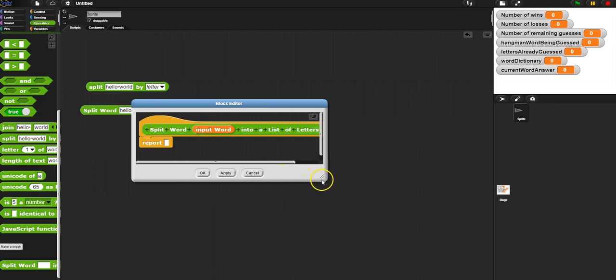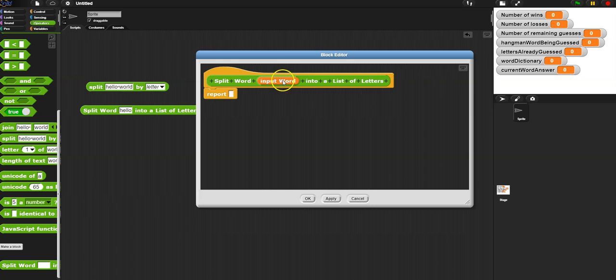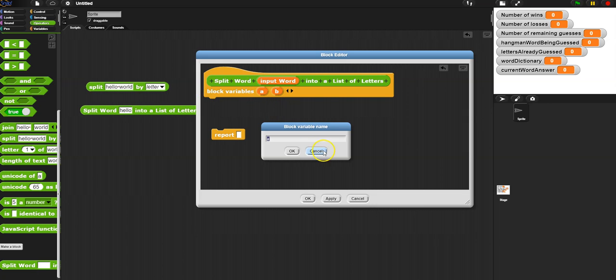Now, we only want to use variables inside this block that either came in as an input or that we made in here and only exist in here. Whoops. So I will right click on this yellow area up top, not left click. Left click brings up this menu. So right click and enable block variables. And then I could use this right arrow to make new ones. I can left click on them and rename. If you right click and rename, it doesn't always work. So just left click on it.